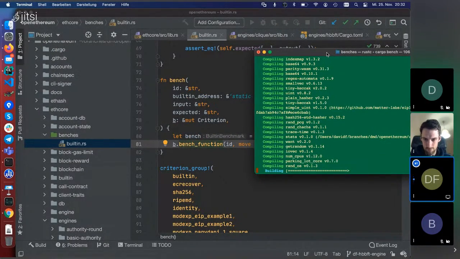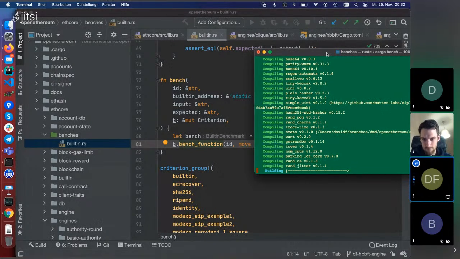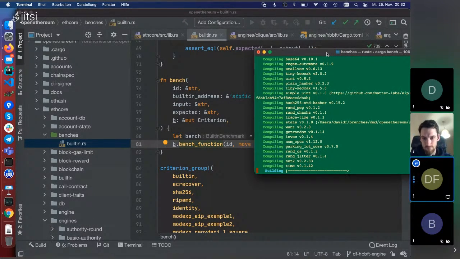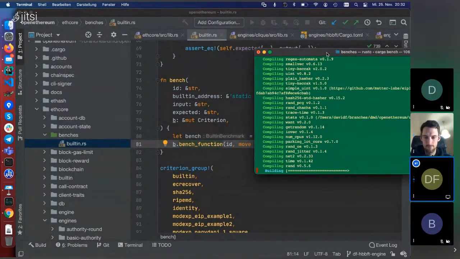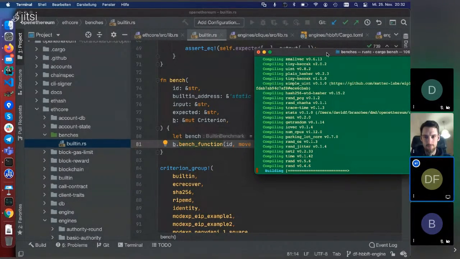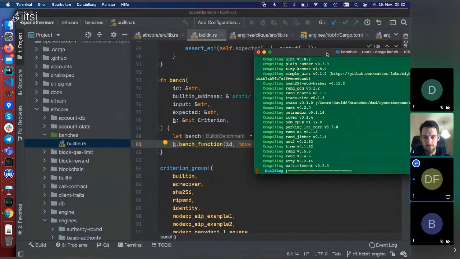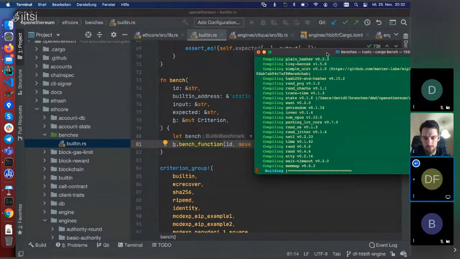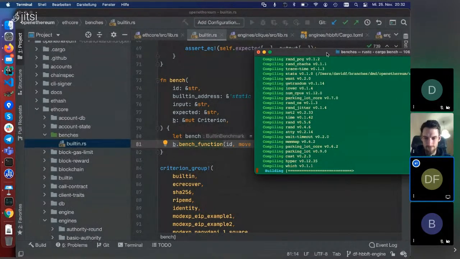Yeah, benchmarking is super easy. In C++, I used the benchmarking facility of Qt Test, which is very similar. You just have a macro which you cover your code with, and then it will run it as often as it needs to get into a certain confidence interval. And this one works very similar. So there's really no big setup necessary.